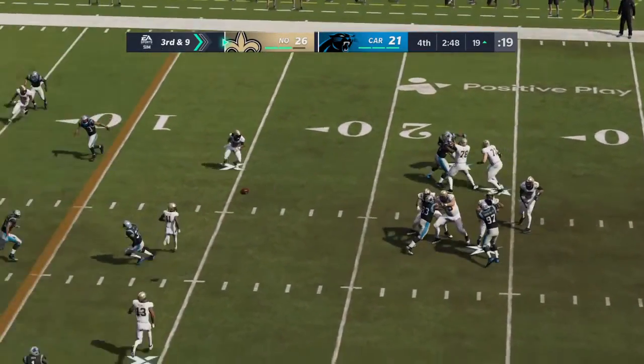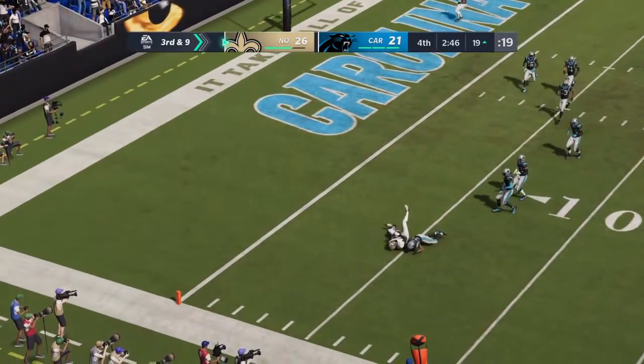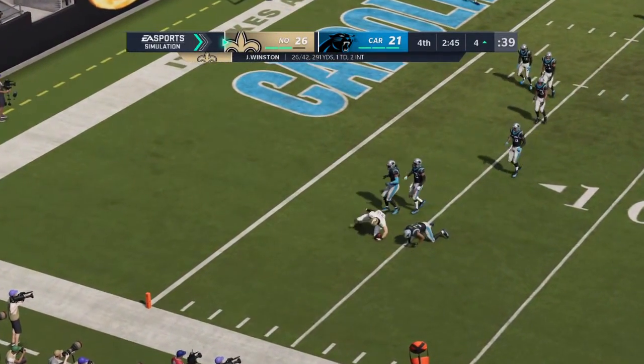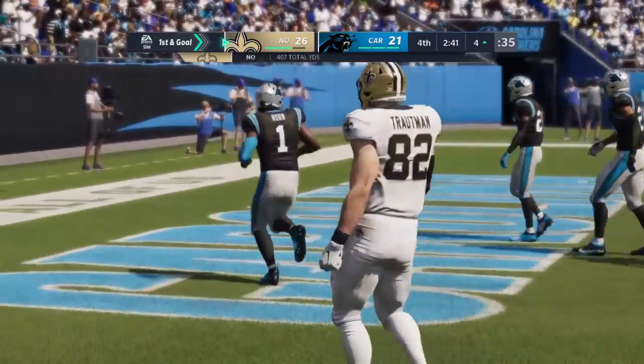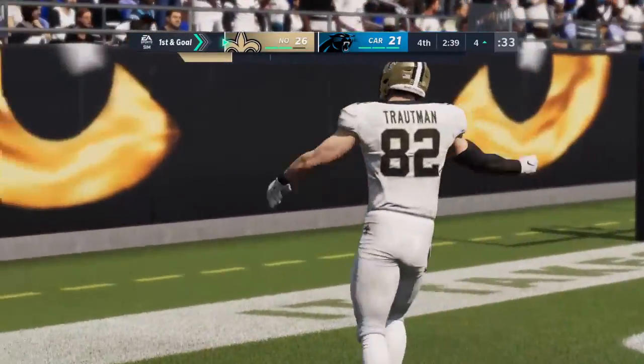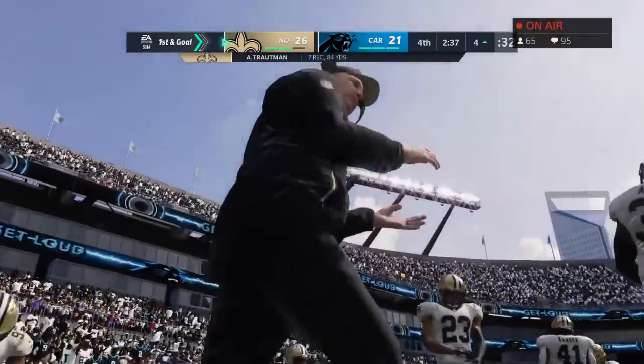From the shotgun, it's Winston. That is caught inside the 5. And the Saints are going to have 1st and goal as they try to finish off this drive with 6 points. They're able to convert on 3rd down, and that sets up a 1st and goal.